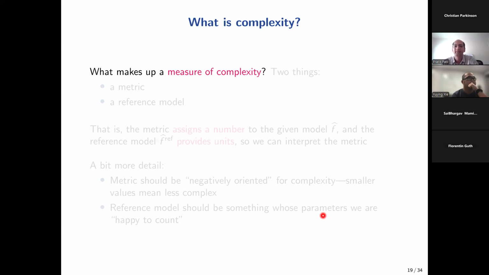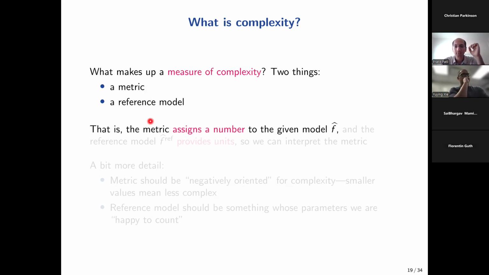So now stepping back, we're going to think of a notion of complexity. What is a complexity? It's really two things. One is that you need some sort of metric. What is a metric? You have to tell me when something is big and when something is small. That's my metric. And you need to tell me some sort of reference. The reference will help me contextualize this metric, to put units on that metric.